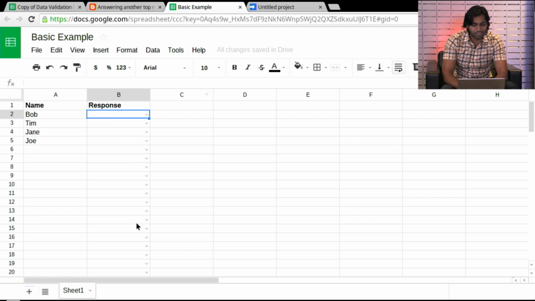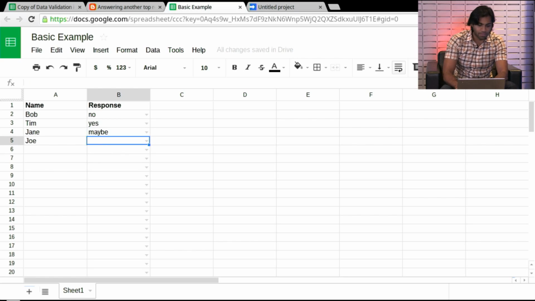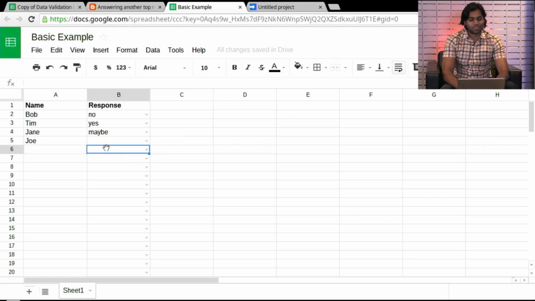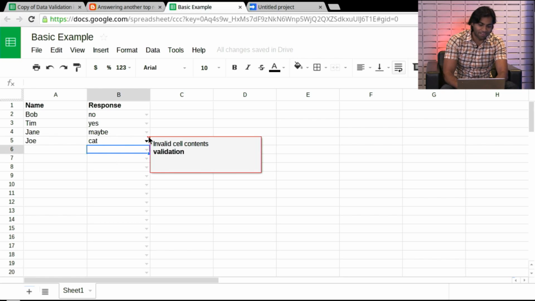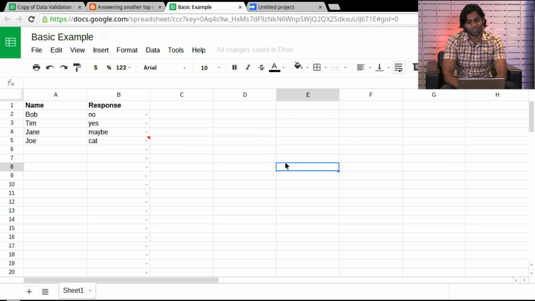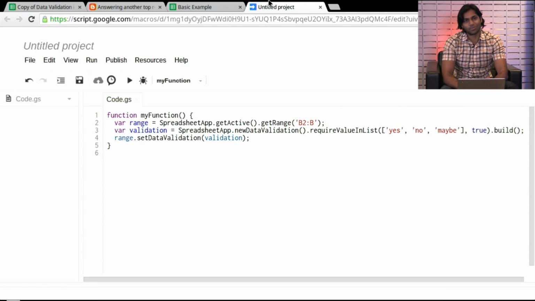Now, when you go back to the spreadsheet, these cells were blank before, and now they have this little drop-down in them with the list of yes, no, and maybe. So when you share the spreadsheet out through the power of Google Docs collaboration, your invitees can say, no, Bob's not going to go, or Tim's going to say, yes, I'll go, or Jane can type in maybe, and we'll wait for Joe to actually fill out this form. This is the way that Joe can later go in and say cat here and screw up your data analysis portion, because cat is not valid, and it'll have this red mark next to it. So it's a very simple example of how to do data validation.